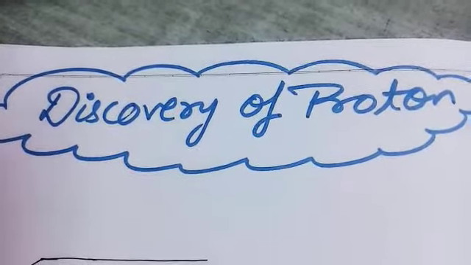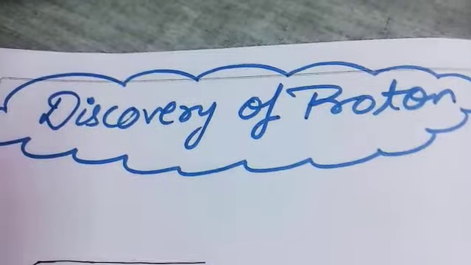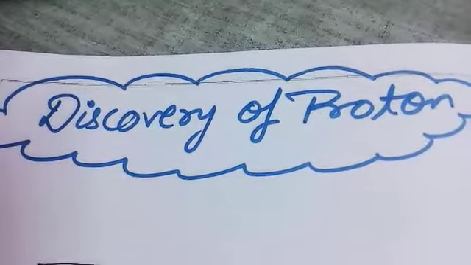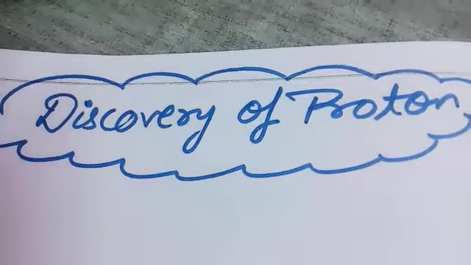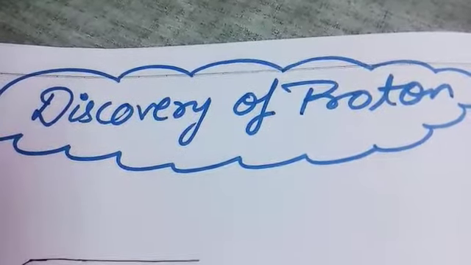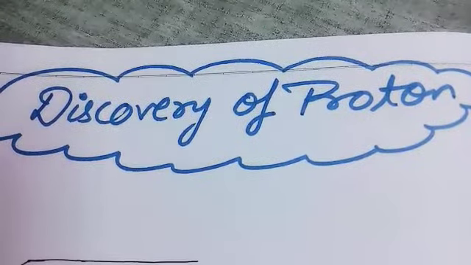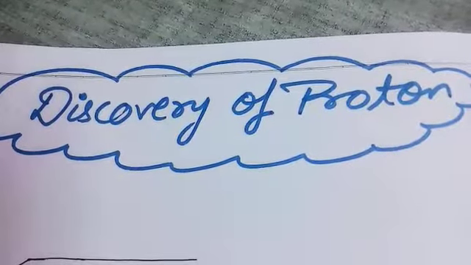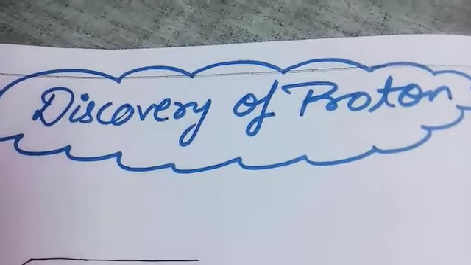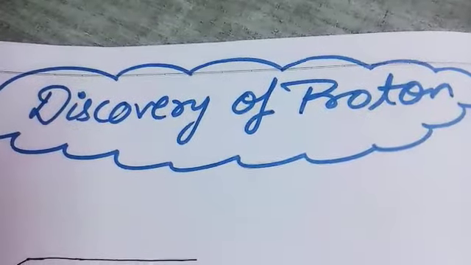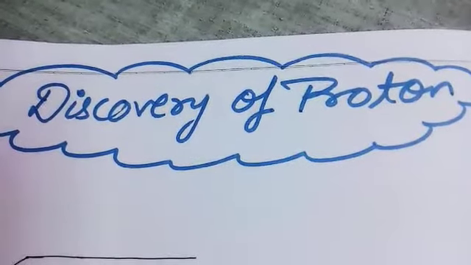After the discovery of the electron, a simple question arises. E. Goldstein thought that if negative charge is present, then to neutralize it, positive charge must also be present, because you know an atom as a whole is electrically neutral. So if negative charge is present, some positive charge is also present. Then he performed an experiment, but in the opposite manner.